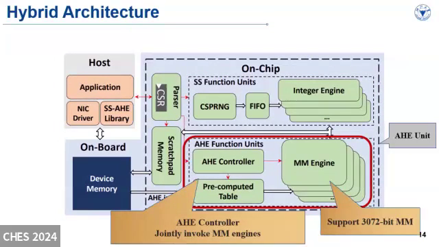The AHE unit of the Shaper architecture consists of a Paillier controller and several engines. The controller manipulates engines to compute the functions of the Paillier crypto system with 3,000-bit key lengths in parallel. Each engine implements a modular multiplication algorithm. To accelerate the modular exponentiation, a set of URAM and BRAMs are deployed to store the keys and some other pre-computed values.